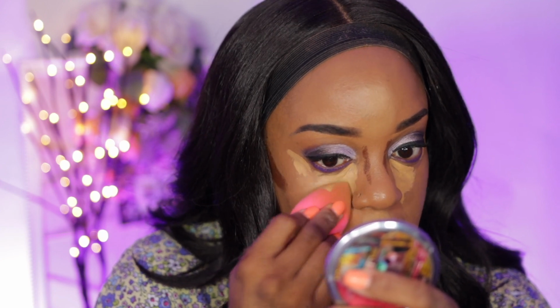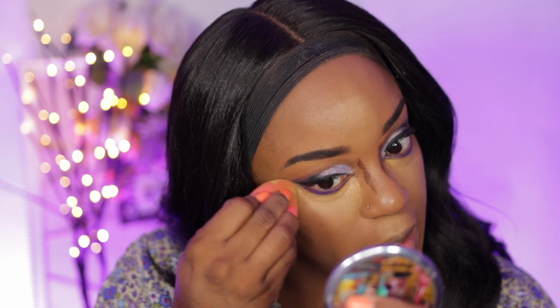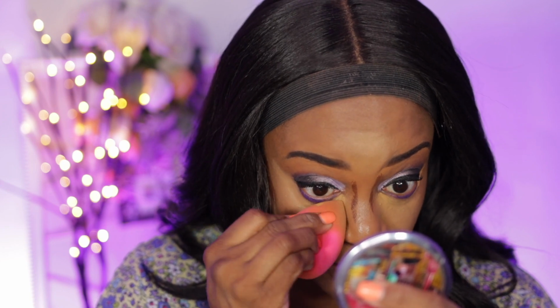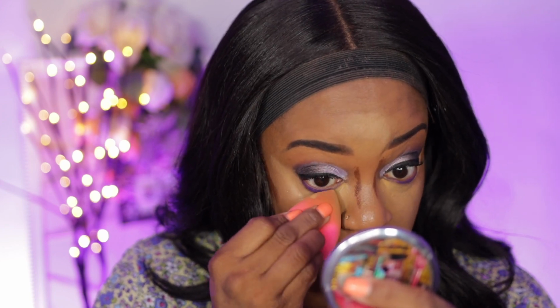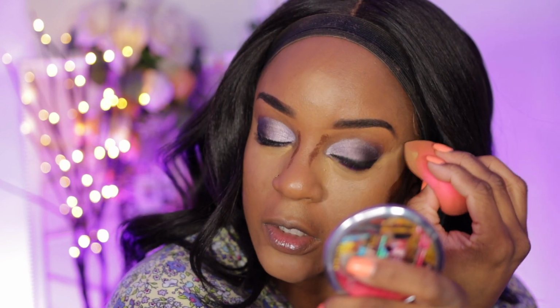I fell in love with this concealer maybe 6 or 7 months ago. I found it in my stash. Then when I went to buy it, like I said, Ulta didn't sell it anymore. I'm like, oh man. And one day I happened to be on the Makeup Revolution site and they had it on sale, which let me know they were discontinuing it for the In Real Life concealer. But the In Real Life concealer doesn't have a yellow or golden color. All their colors to me are neutral.